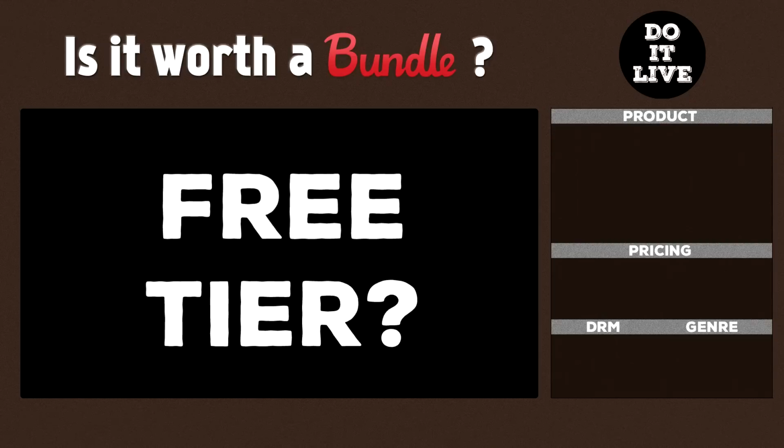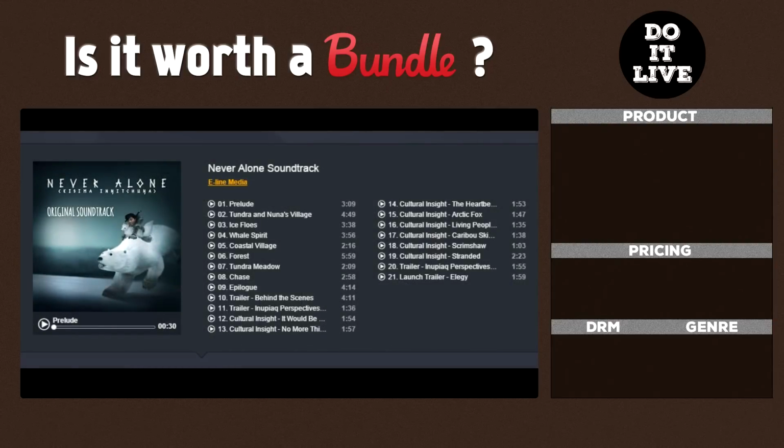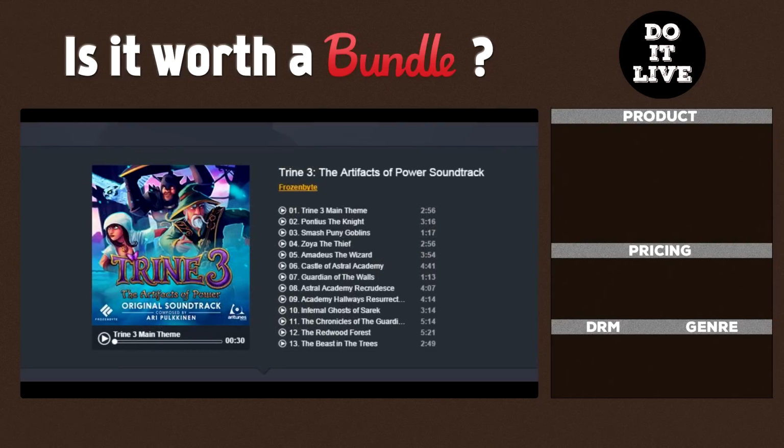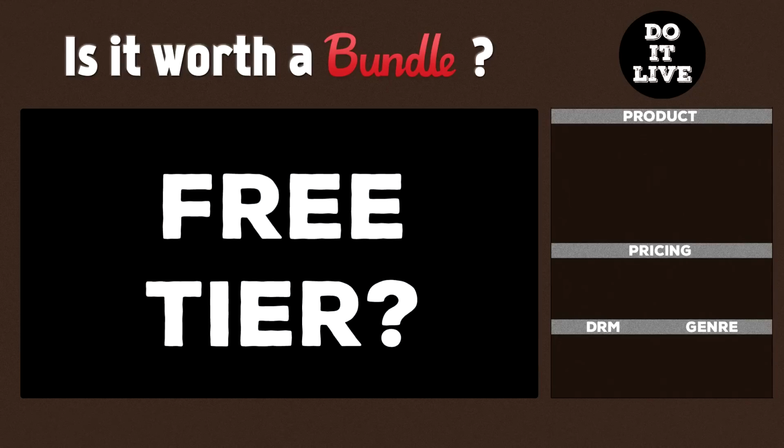So for each tier, there is a soundtrack that goes along with it for one of the accompanying games. For the first tier, you get the Never Alone soundtrack. For the second tier, you get the Trine 3 soundtrack. And for the third tier, you get the Else Heart.Break() soundtrack. That's definitely a nice addition, and to be honest, for indie games, I took a listen and they have really good scores.